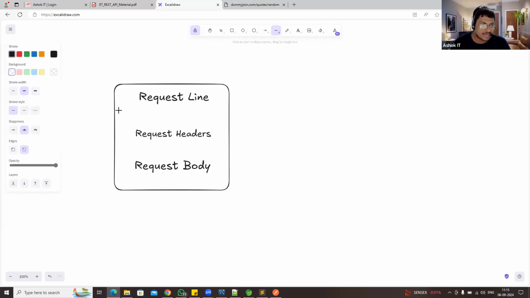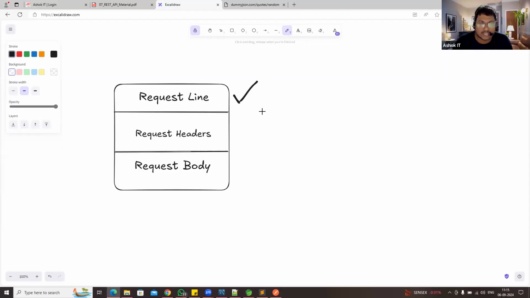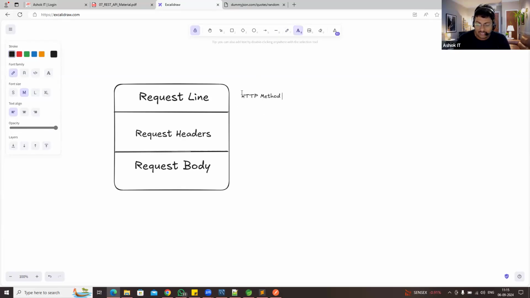So the HTTP request is divided into 3 parts, guys. What are the 3 parts available in the HTTP request? One is the request line. That means it will contain which HTTP method you want to send, and the request URL, the server URL and resource URL, that is, which resource you want to access.